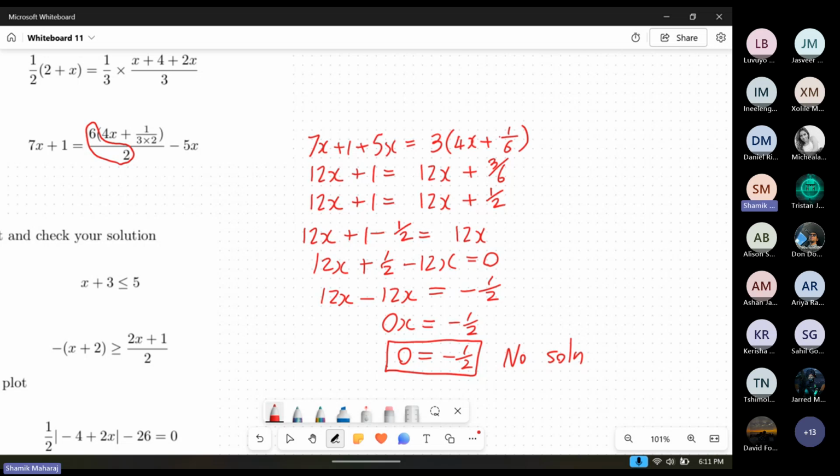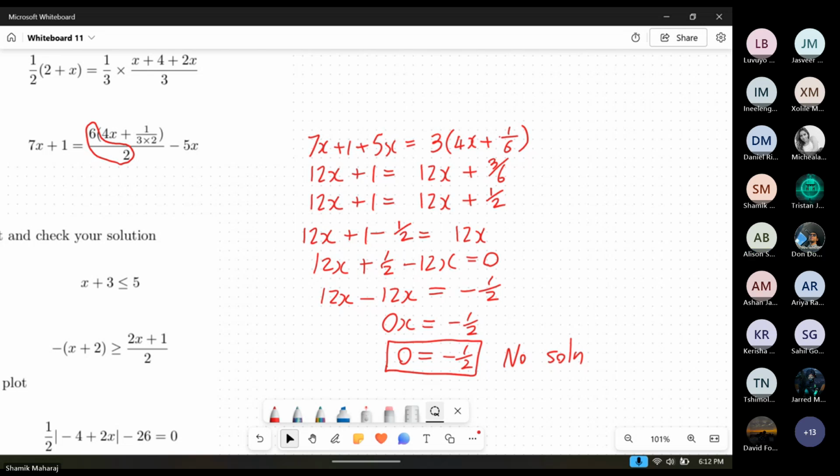Yeah. No, that's perfectly fine. 100%. Yeah. I think so. Okay. Yeah, so guys, sorry, I'm sorry to interrupt there. I also got a different answer. 0x = -1, which also means no solution. So I don't know. Is it still the same, or what's the difference? I got that as well.